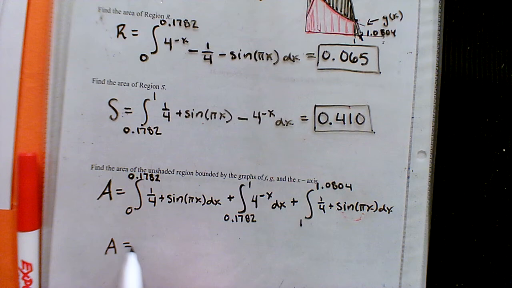So from there, it's just going to be some calculator work. So you could do one at a time and then add them up. You could take the time to just type it in exactly on your calculator all the way through. But in the end, these three separate integrals added together should give us the area of the unshaded region. So go ahead and take a second and check that.